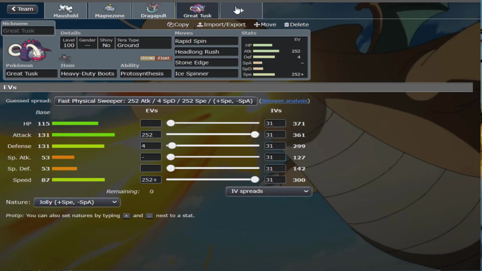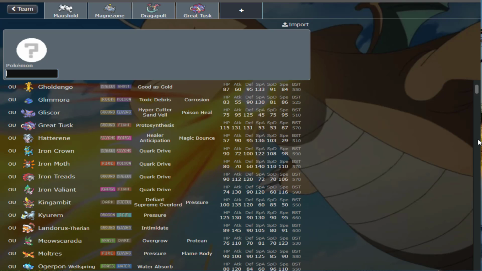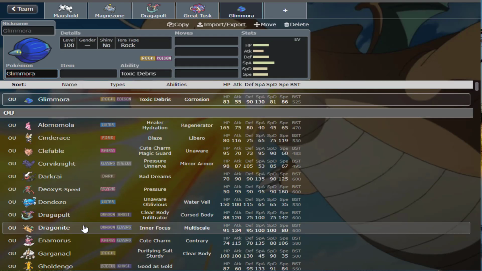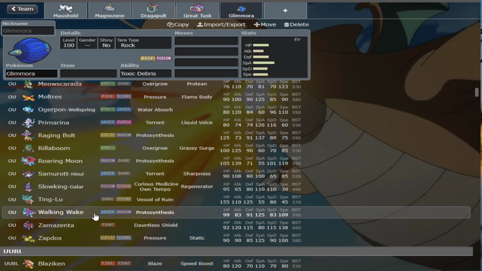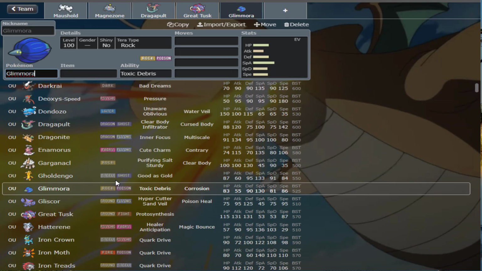Right? But you'd have to know, okay, well, since that's the case, I'm going to have somebody else take the responsibility of the hazard, right? You could opt for, say, Glimmora. Glimmora is very useful for more offensive builds. Also, for builds that want the Toxic Spikes up, it's like, okay, not to say I'm going to use Glimmora here, but it doesn't matter what you put in the slot.